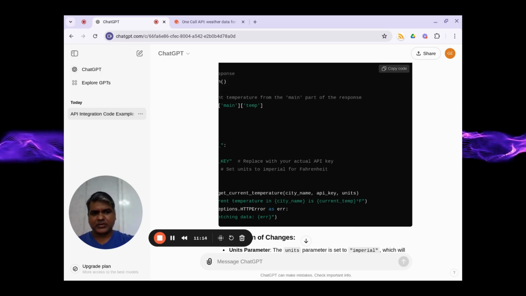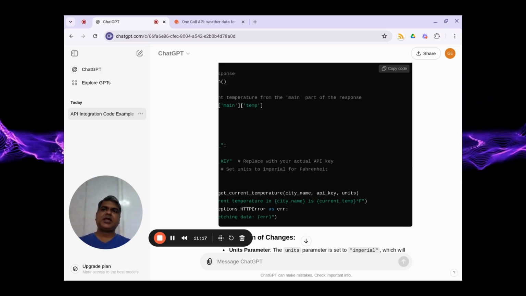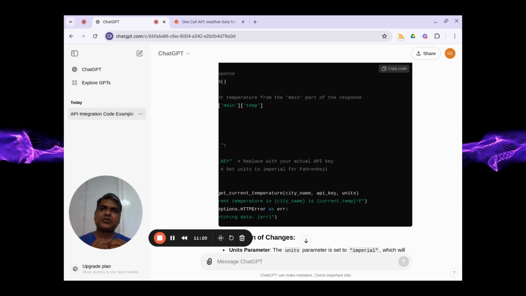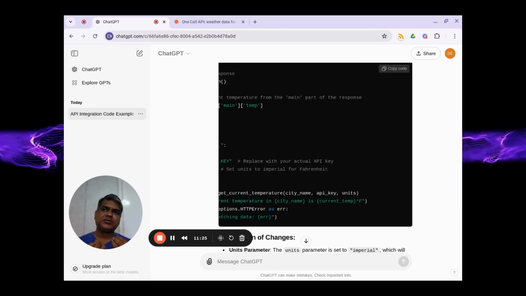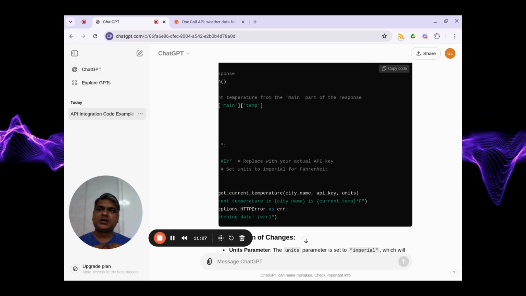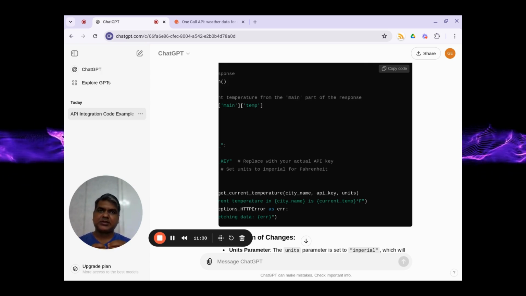Now suppose that we have our weather services, and we want to send tweets every, say, 2 hours, 3 hours, on Twitter, to let the world know about the temperature in Pune.